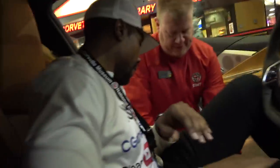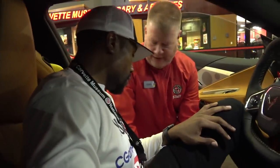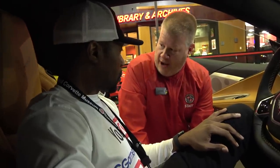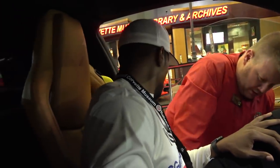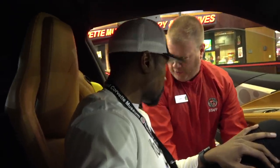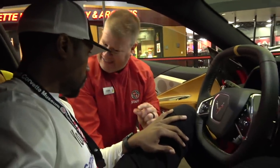Okay, the seat, you know what? Back and forth, up and down, just like the old one. You lean from right here. Oh, thank you. And then your lumbar support's right there. They switched spaces with that. That used to be in the back. It used to be that little stubby button.